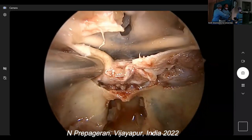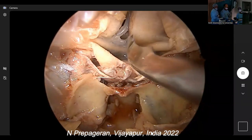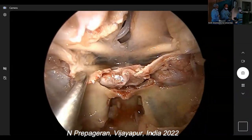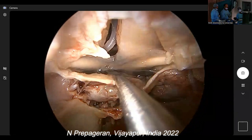Clear. Hold on. Can you see? There, guys, can you see? Ophthalmic artery. Having done that, I can already see the ACA. Okay, so now what we're going to do is remove the arachnoid along the optic nerve.